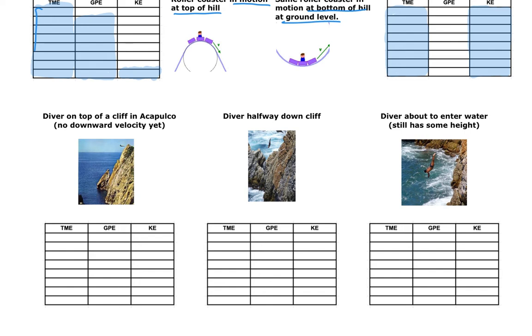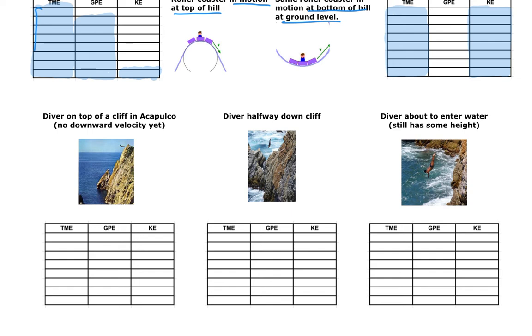Okay? This next one's a little tougher. We're going to break this into a couple of different parts. So we've got a diver. This does not look safe, by the way. I'm not a fan of this diver here, on top of a cliff in Acapulco. Although I am a fan of Acapulco.